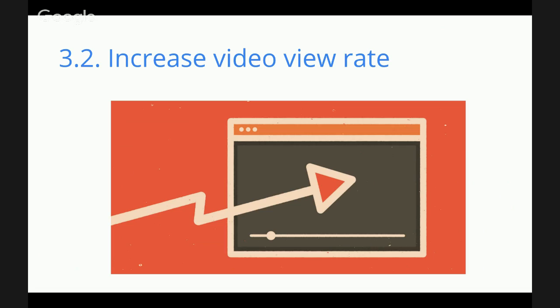So when it comes to increasing video view rate, it's a soft one. It's a tricky one because it goes into the nature of how a video should be done. But some basic points: make short videos. Normally a good video is up to 1 minute, 1 minute 44 seconds. 144 seconds is the top attention rate. Or if you're not going for a short video, go for a great storyline. It's easier said than done, but really go for the focus.